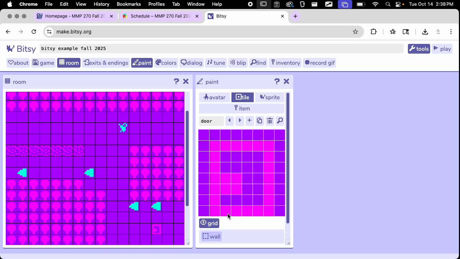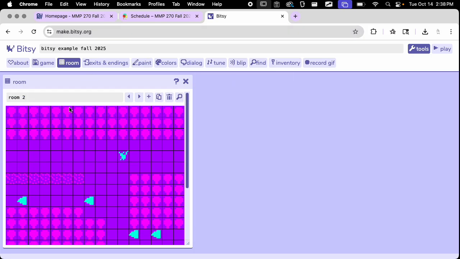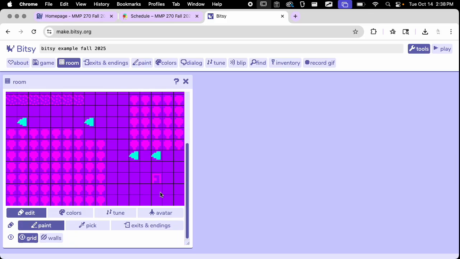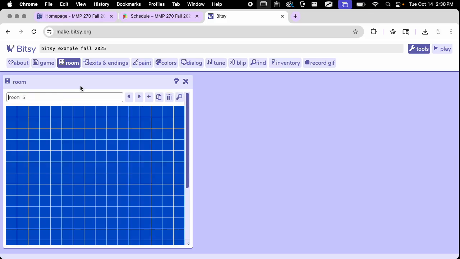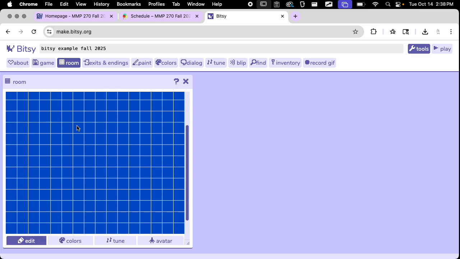Okay. Maybe I don't need that. The tile is not really necessary, but it gives us some visual cue for what a door can be. Then I'm going to need another room for the door to connect to. So I'm going to make another room real quick. I'll call this "door goes here", just so it's easy to find later.